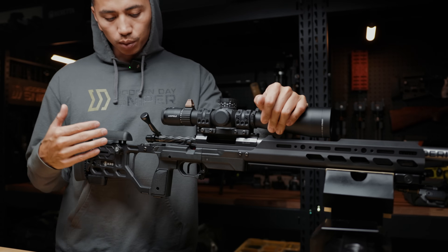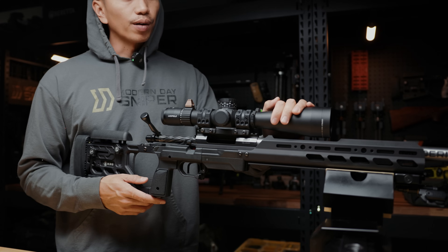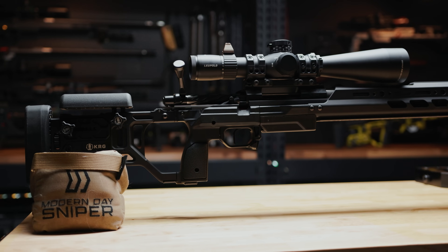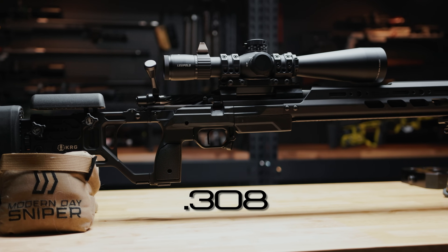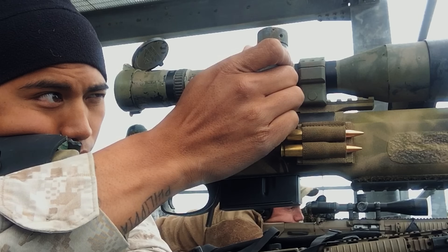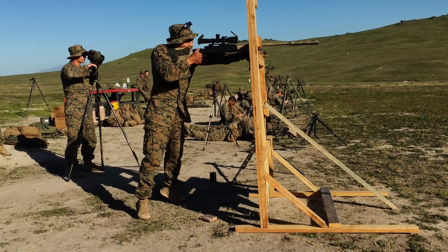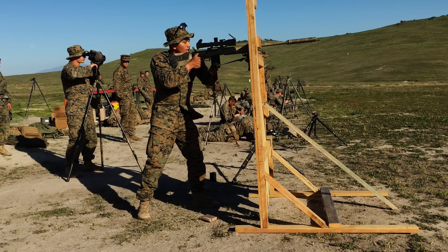What's up guys? I just recently reconfigured this rifle to get ready for an upcoming training that Kaelin and I will be doing next month, and I figured I'd run you guys through the rifle build. This is one of my OG 308s that I built back in 2016 while I was still teaching at sniper school. I was first getting into the competition scene, so I wanted to build a hybrid competition rifle slash what I carried as a Marine sniper — the M40A5 — so it's got a 24-inch barrel to keep that same muzzle velocity I was running with the 175 Sierra MatchKings.